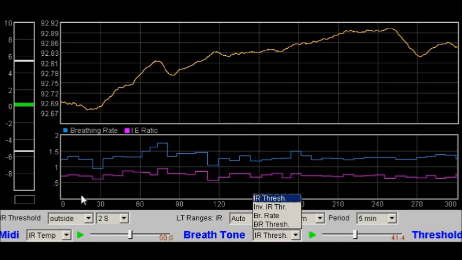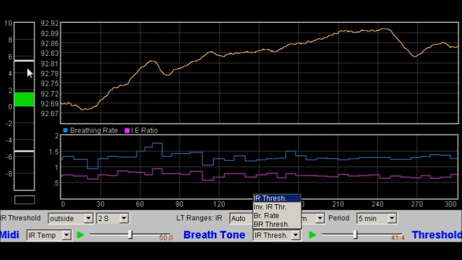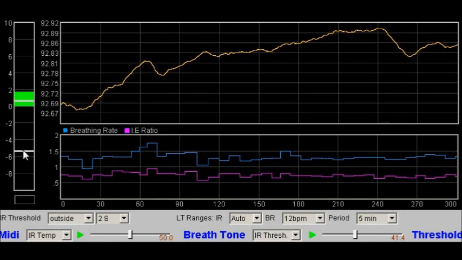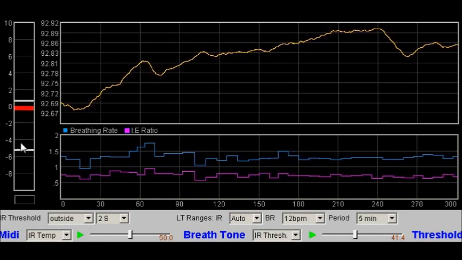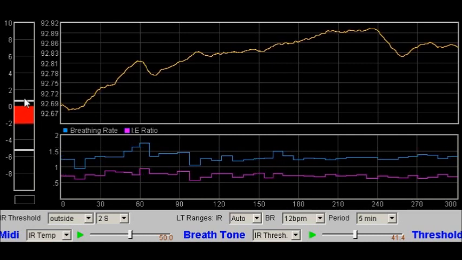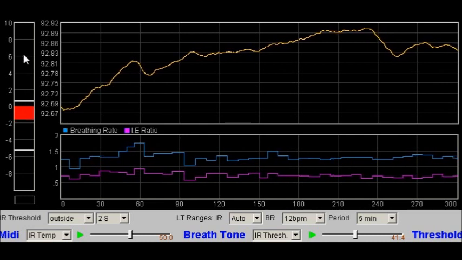I make sure I've selected outside as the condition. Then I drag the upper bar to something like 0, and the lower bar can stay about halfway down the scale like this. Now, when my brain energy is steady or increasing, I get a steady low-pitched breath tone.